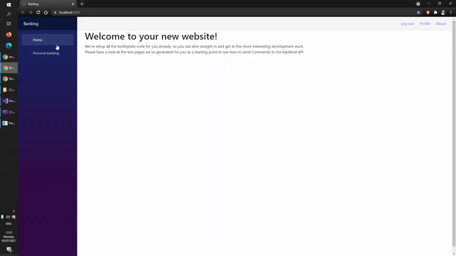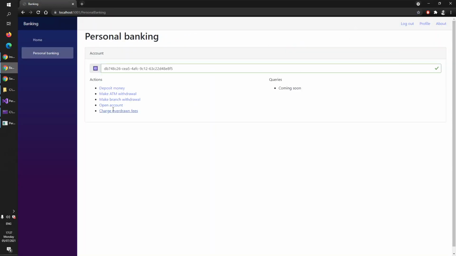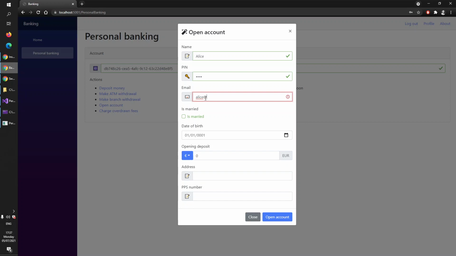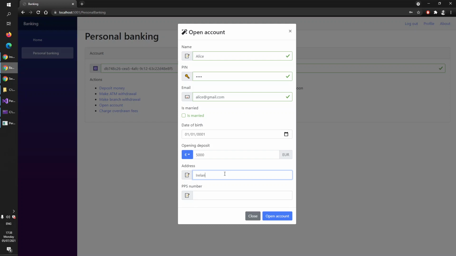So if we go back here and let's open a new account, say Alice's account. Bob is probably going to be next. So she starts with a 5,000 euro thing. She lives in Ireland.